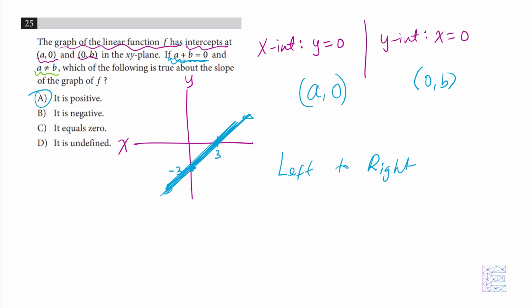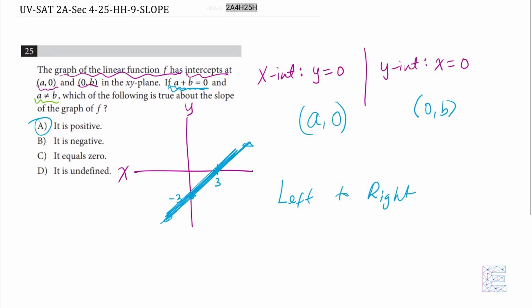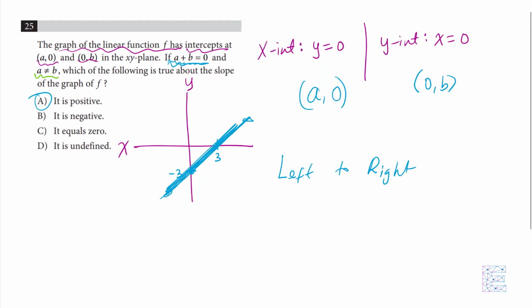Just for review purposes, let's look at what a negative slope would look like. Negative slope is a line that's slanting downward, sloping downward. In other words, falling. When the slope equals 0, you would have a flat line. There is no steepness to it, just a flat line. And an undefined slope is when you have a vertical line, straight up and down. But for this question, we've established that A is the correct answer.